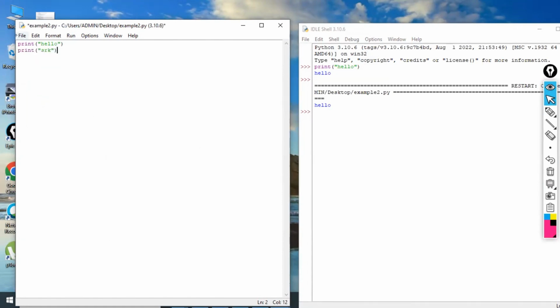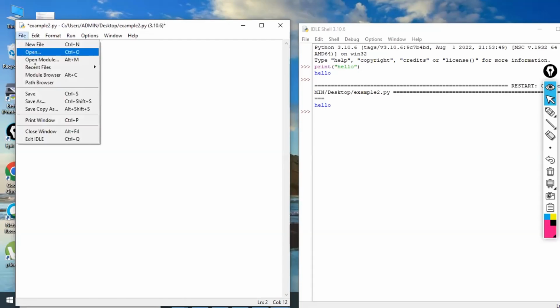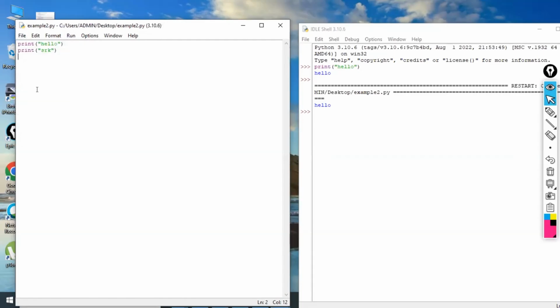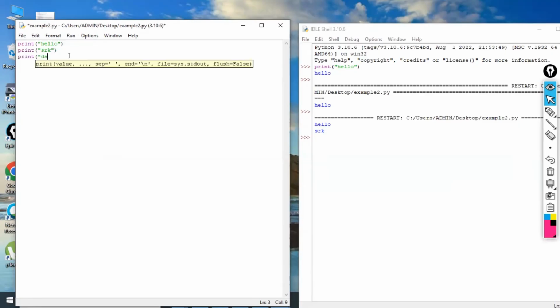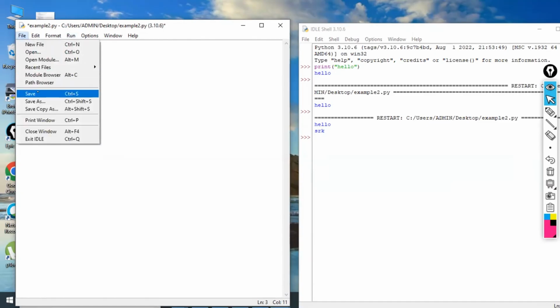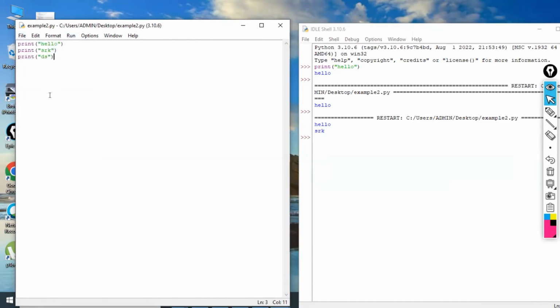Okay. And this time you don't need to click on the save as, just simply click on the save. One time only save as. Next time onwards, click on save and click on the run. Automatically, you will see the answer here. For example, you are having one more line of code. This time it is print ds. Okay. Again, click on the save. Whatever the code, even if 20 lines of code are there, just click on the save and click on the run. Automatically, you will see the display here.